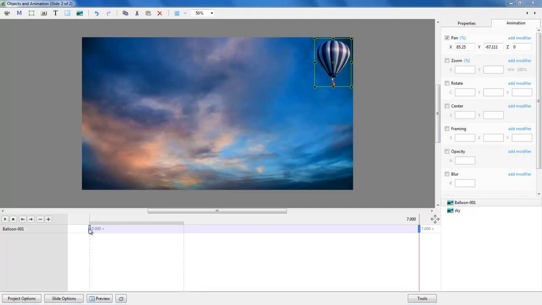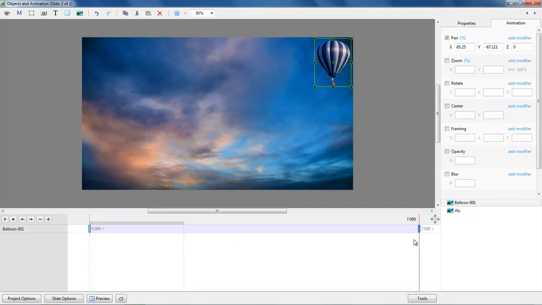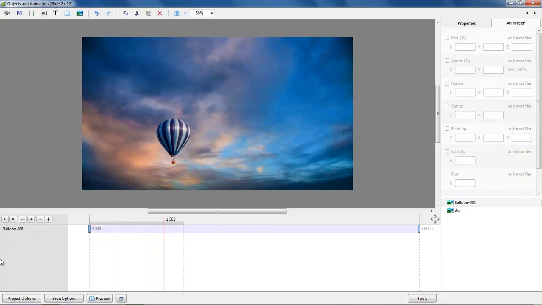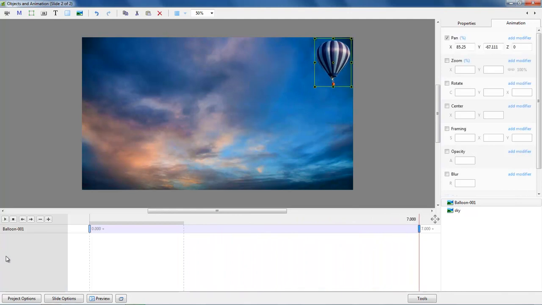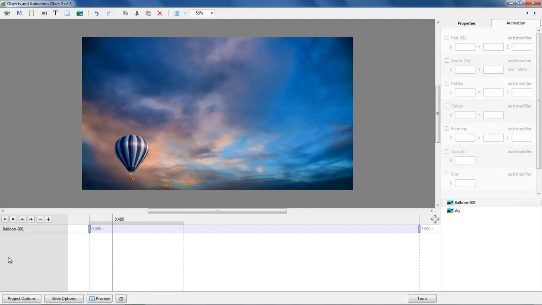If I go back to my starting keyframe, you'll notice the modifier appears. Like I said earlier on, we need to always identify the correct keyframe to work from, but until we actually select the keyframe, we don't see the modifier at all. If I were to increase the repeats to 2, now we're going to get 2 cycles of the movement of the balloon between the bottom left corner and the top right. Now, I've not done a great deal of work with these, but let's see if I can put 0.5 in there, which will limit it quite a lot.